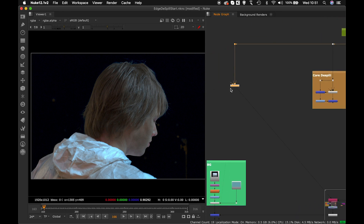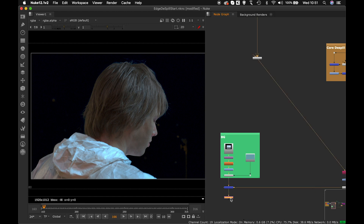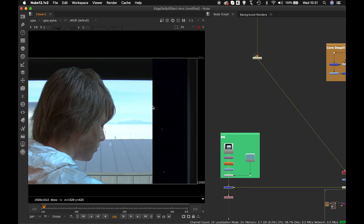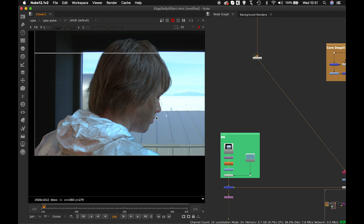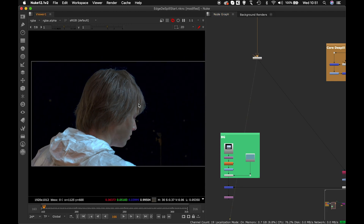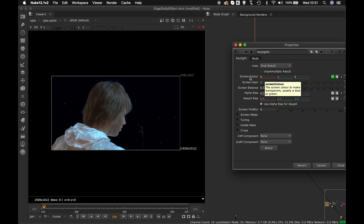Let me connect this key light and see what we have currently with the alpha generated last time. Now, as I mentioned, if you merge this with the background there are three kinds of color variation — about 60 to 70% blue sky color, a black portion where the head and jacket are going, and a chin portion on the roof. I'll begin with color manipulation and go back to key light, and I'll manipulate the screen color of the red and the blue.